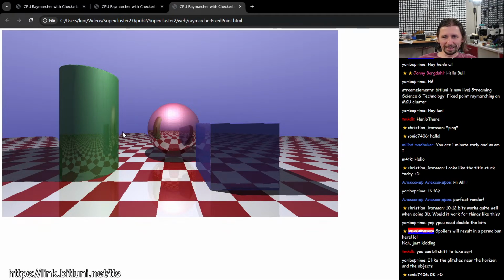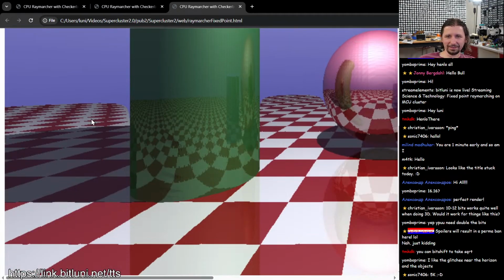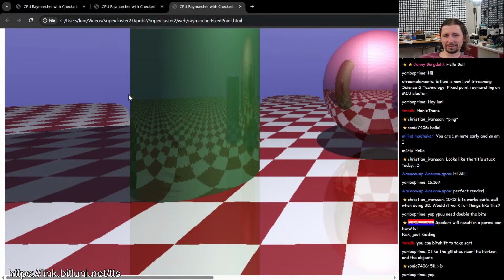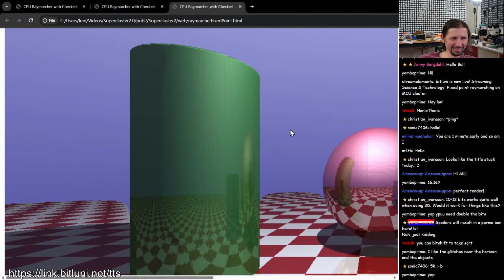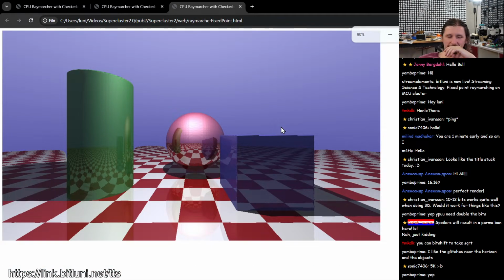The artifacts, yeah, here, if you look closely, at some point it reaches the maximum step count. We can add some fog. Fog is easy to calculate since we have the distance. So actually we can make it more realistic, not so clean.